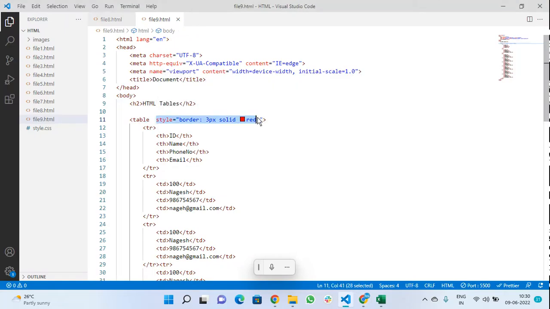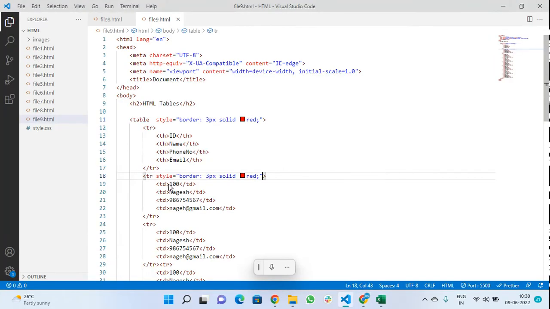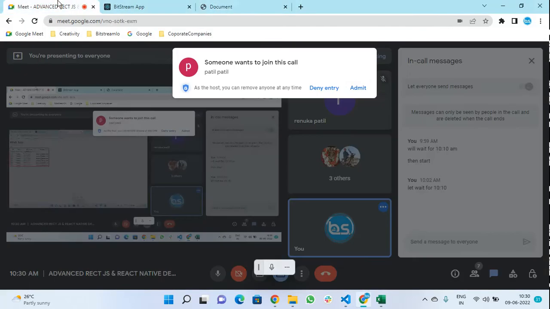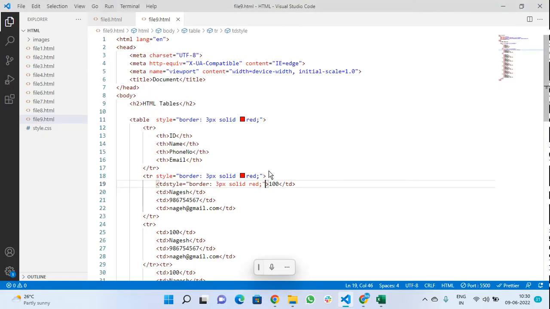So what I will do, I am going to copy this one to apply for the table elements. Why is it not happening? Okay, this is not happening.